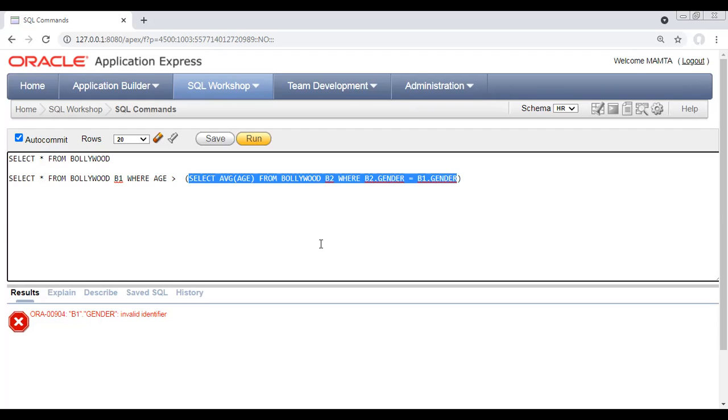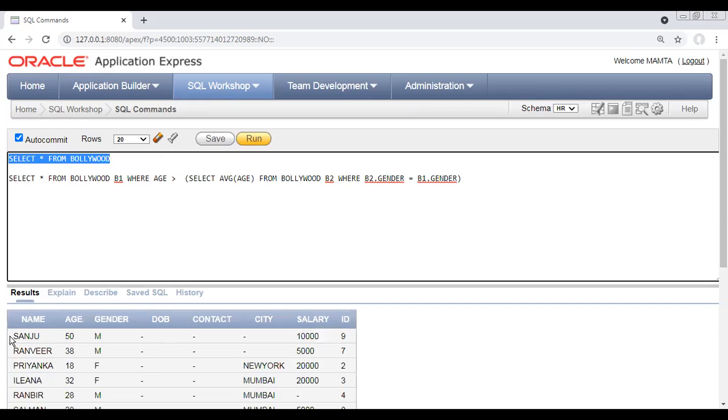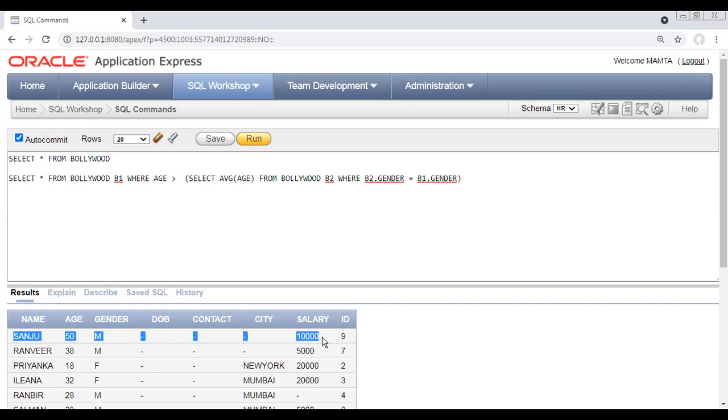So here, the outer query will execute, but stop at the first row. And on the first row, it has stopped here. Correct?